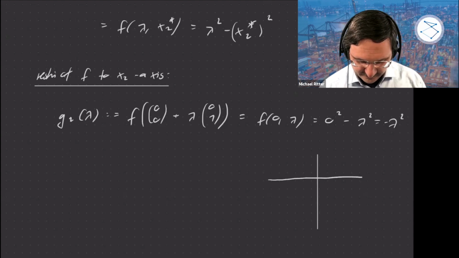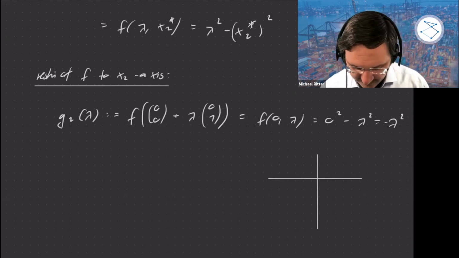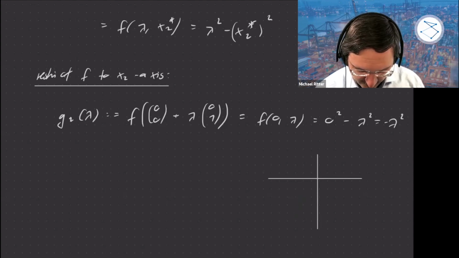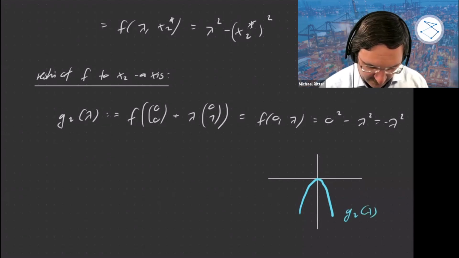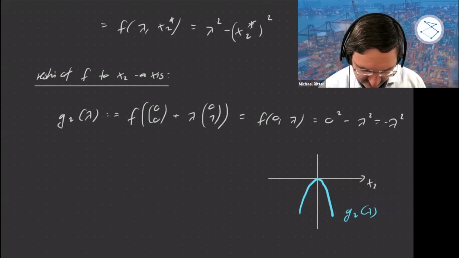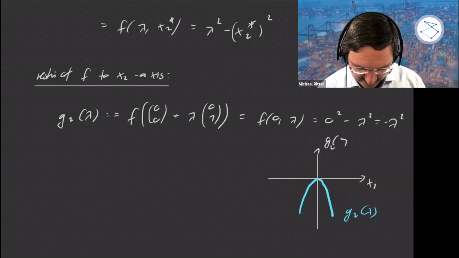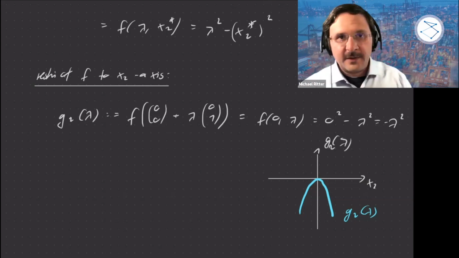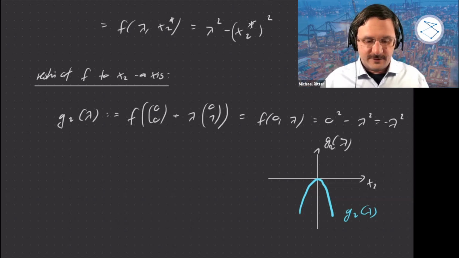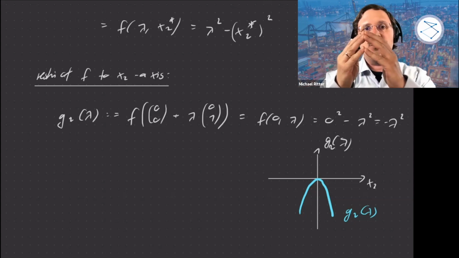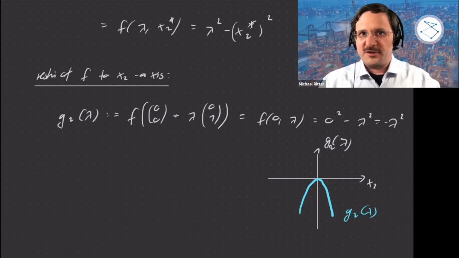And now, of course, if we sketch that graph here, we basically get something that looks like the one before, but the parabola is now flipped. So that's our G2. Now here's the x2 axis, and here's our G2 value. Okay, so if we're looking at that graph for a fixed x1 value and only vary the x2 axis, then it looks like a parabola that opens below. Okay, so the situation is kind of flipped.